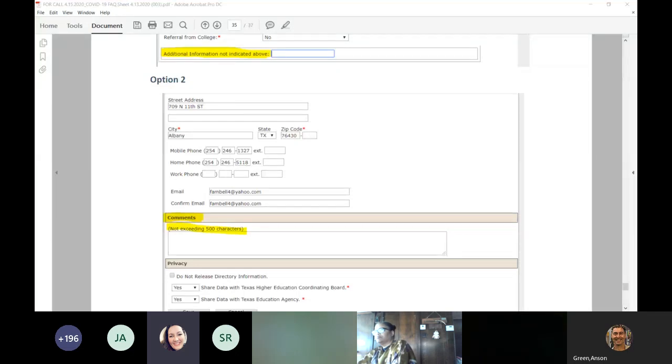So those are the options you have if you want to further document things in TEAMS versus documenting them externally through something that you've created. You have flexibility there, but I just wanted to show you what those options were in TEAMS. We actually have a bug right now, because I would love for us to be able to do case notes in TEAMS. So that'll be a future enhancement for us.